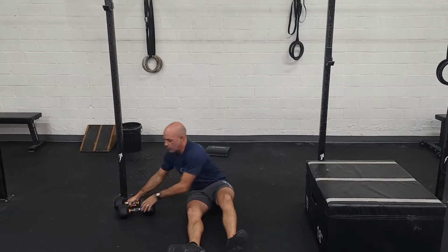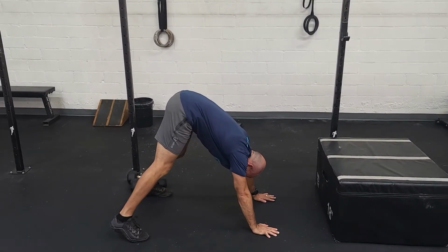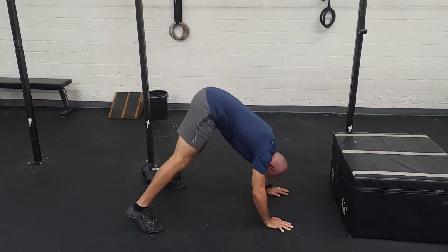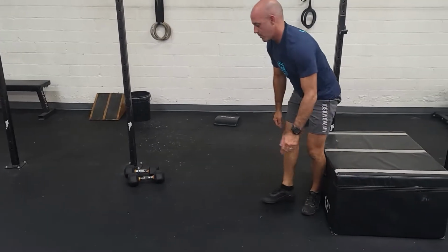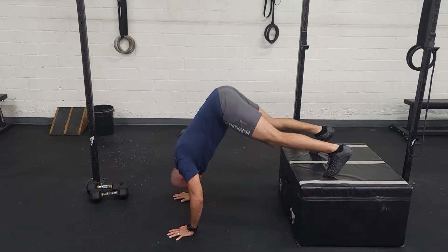From there we have the down dog or pike push-up. So hips are nice and high. For all of our handstand push-up variations, the chin is tucked and our head starts between our arms. At the bottom, head touches, drive back to that start position. If that's easy for you, you can go feet up on a box. Again, hips are high, chin is tucked, tap the top of the head, push back through.